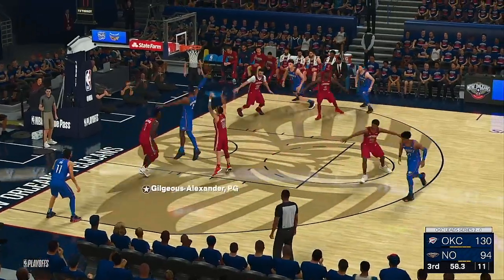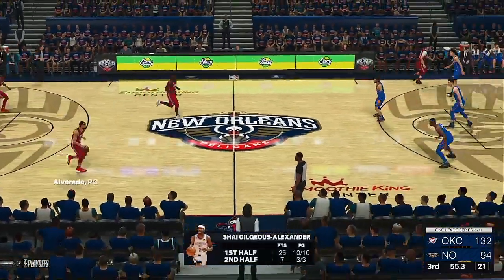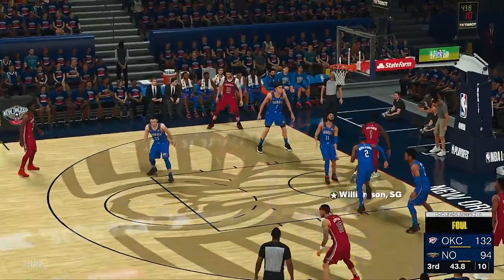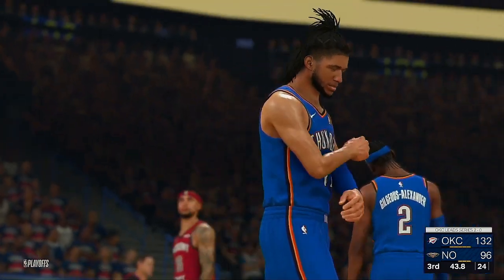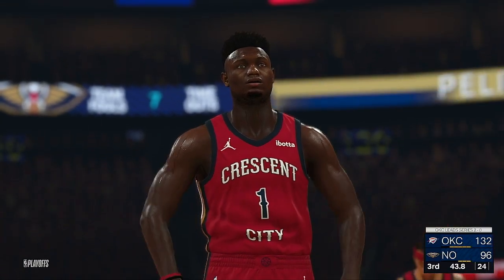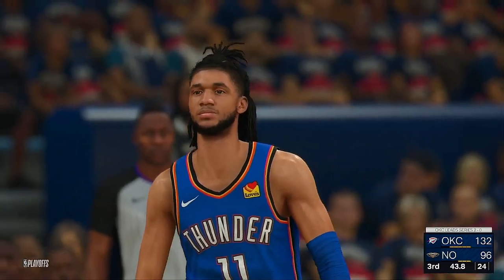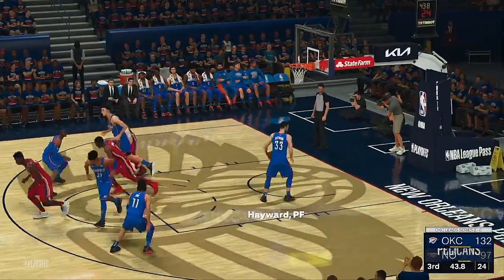Wiggins passes to Gilgeous-Alexander. From down in the low post, it goes. Down the stretch, he's been flat out awesome. He helped them get the lead, and now he's making sure they keep it. Williamson looking it over. Whistle blows. Basket is good. So a chance here for a three-point play. This is not a player who likes to be trailing in any game. That lights a fire. And this is his first trip to the line tonight. At the line for New Orleans, Zion Williamson. That free throw good from Williamson.